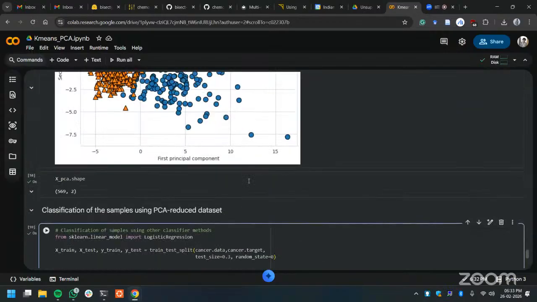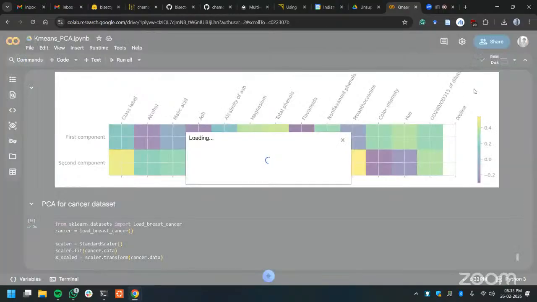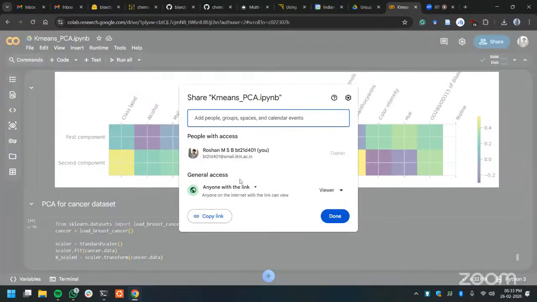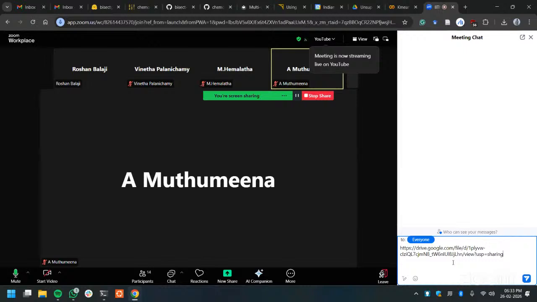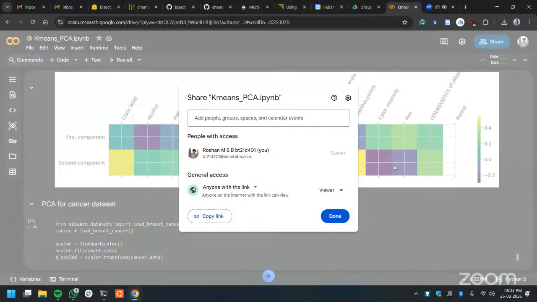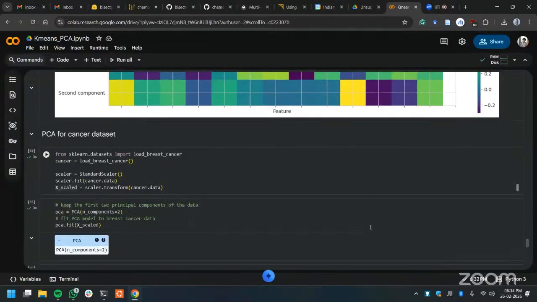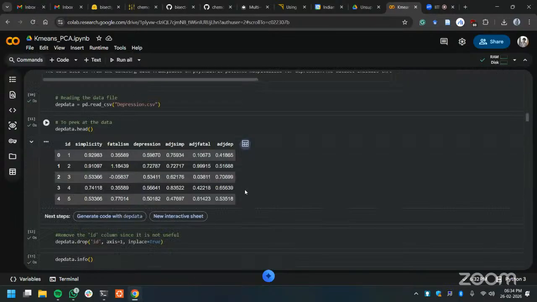So this is the tutorial. I'll share the notebook now. You all can start working. What I want you all to do is try different k values for k-means and different n_components for PCA, and if you have any doubts, you can let me know. Everyone, try running the notebook. Any doubts, I can clarify.